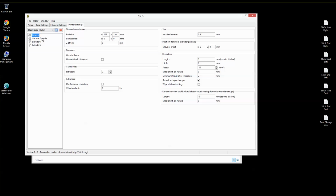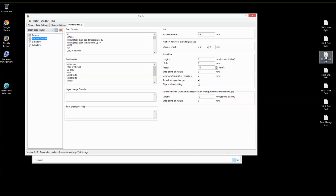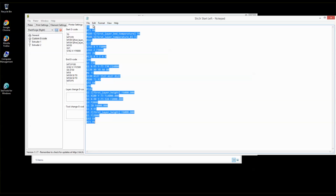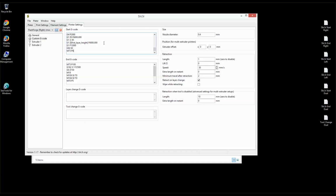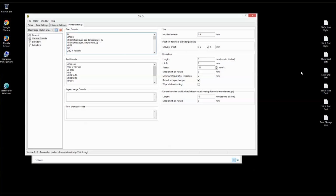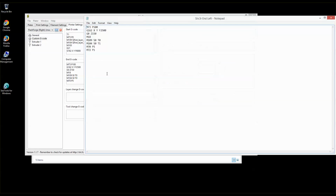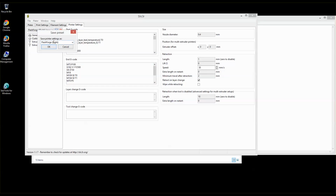Alright, so now we'll do the same thing: same settings over here, same extrude settings, just that the G code now will be for the left. So we'll copy the left. Some of the differences over here are really just the nozzle selected, like T1 is the one on the left, T0 is the one on the right. And then we'll pick up the end G code for the left, and this time we'll save it as FlashForge left. And we click OK.